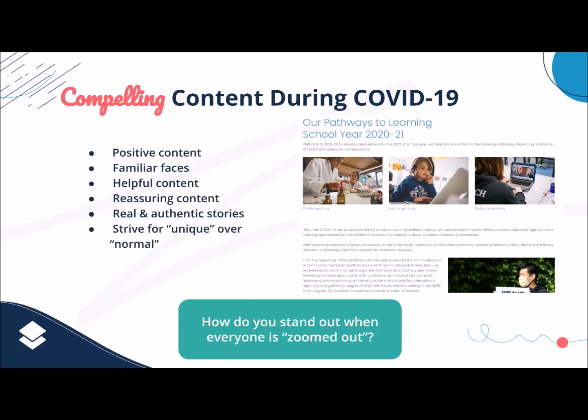Real and authentic stories. So many schools that I've talked to about their websites have asked, well, what about all the photos? We can't do photos because all the kids have to wear masks. Well, everyone right now is being asked to wear masks. So that's real, that's authentic. That's what your campus looks like right now. If you're lucky enough to have students on campus, then that is reassuring. That is positive content. And in the end, it's authentic and real that they're wearing masks, that they're sitting at a certain distance apart, 2 meters, all desks are 2 meters apart.